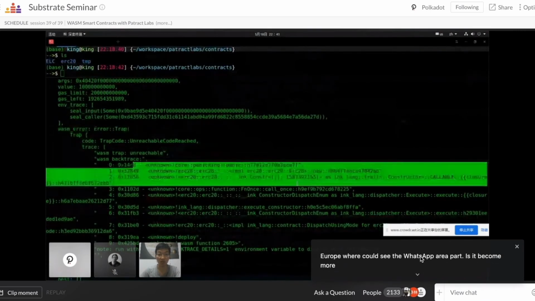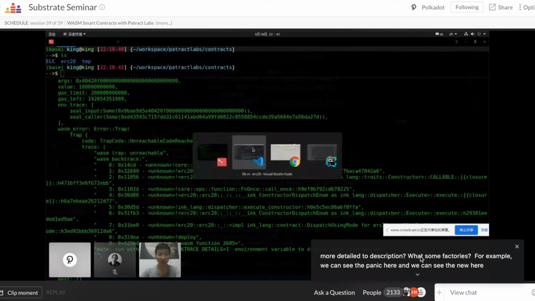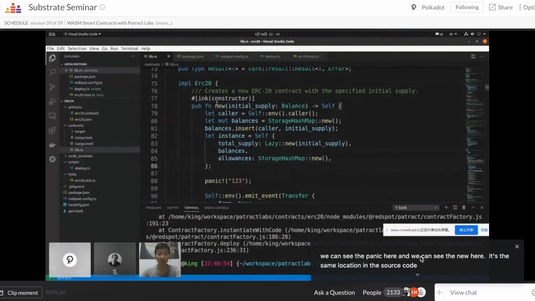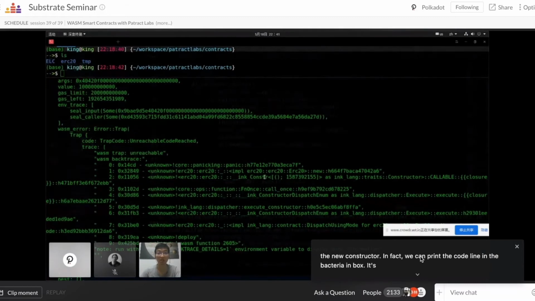It becomes more detailed, with a description of the Wasm backtrace. For example, we can see the panic here, and we can see the new here. It's the same location in the source code, because we added the panic in the new constructor. In fact, we can print the code line in the backtrace, but it's not a stable feature, so we won't show it this time.